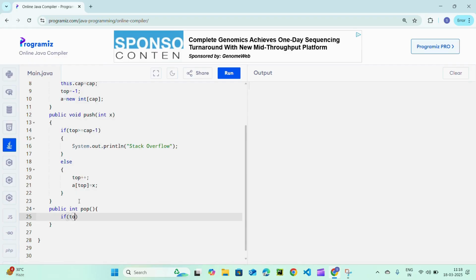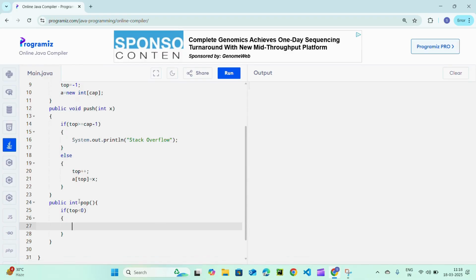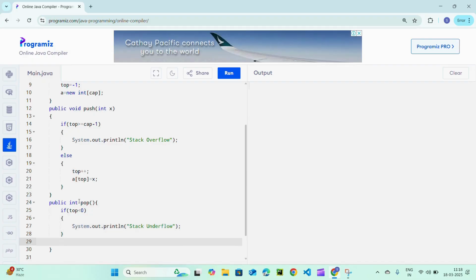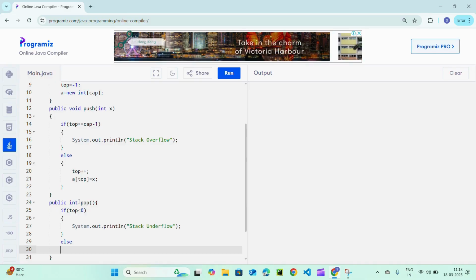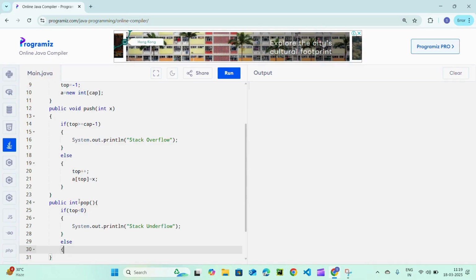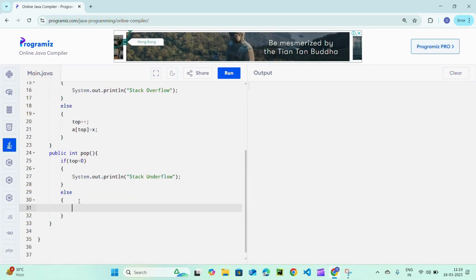If top value is less than 0, then it is empty. Then let's print System.out.println of "stack underflow". Now let's write the else block, where we return the value.